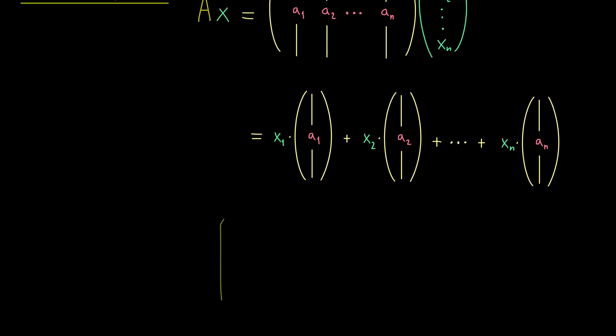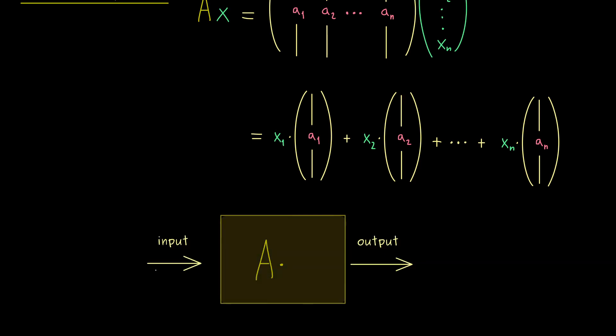that such a matrix A is a machine that transforms vectors. So if you want, you can see it as a box. More concretely, we would say, we put something in a box and something comes out. Of course, from before we know, the input is a vector x with n components. And then the output is a vector with m components. And now the important fact here is, that this output vector can be seen as a linear combination of the columns of A. And the factors, the scalars in this linear combination are given by the components of the vector x.